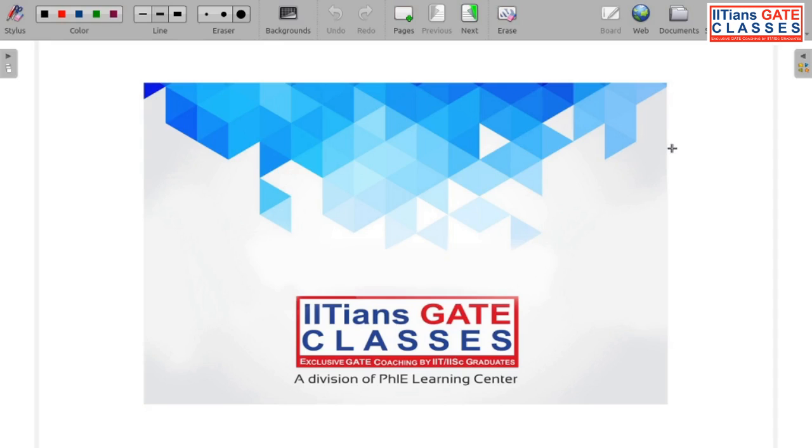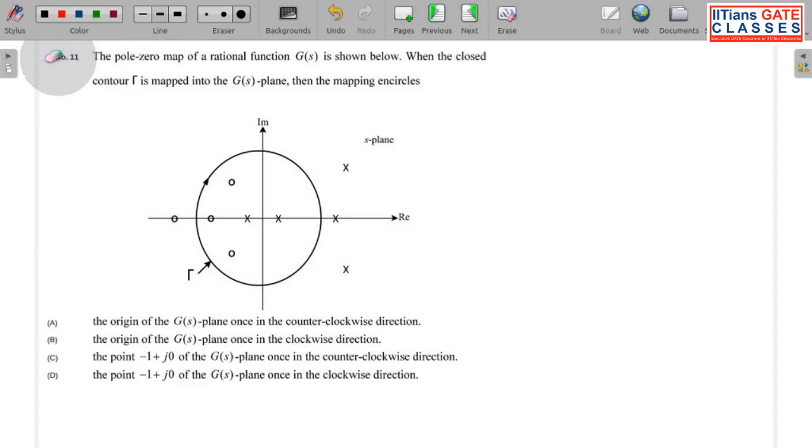Okay, so let us look into the questions that have been asked to the branch ECE in the subject control system from the year 2020 in GATE exam. You can see in this question, this was actually a 1 mark question. This is question number 11 in the question sheet provided by the IIT in the year 2020. So what is the question?